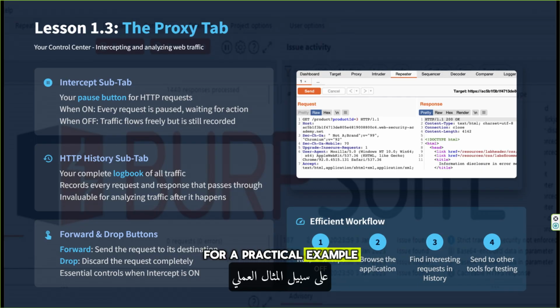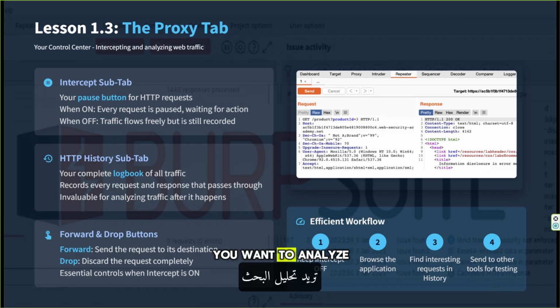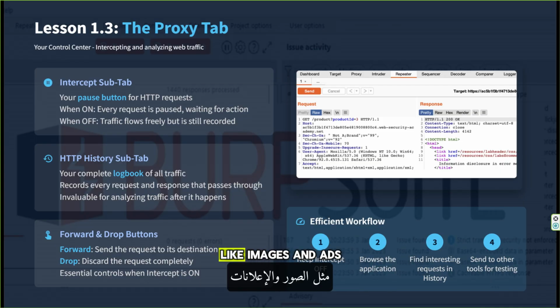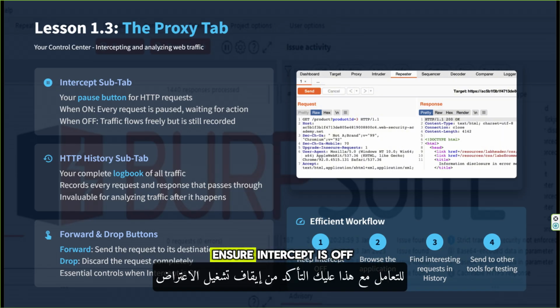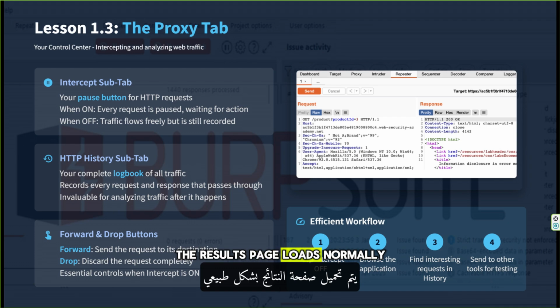For a practical example, imagine you are testing a website search function. You want to analyze the search request, but the page also loads 50 other items, like images and ads. You don't want to click forward 50 times. To handle this, you ensure Intercept is off. In your browser, you type your search and hit Enter. The results page loads normally.